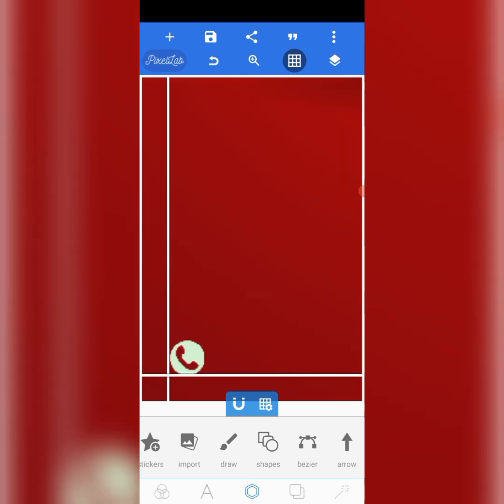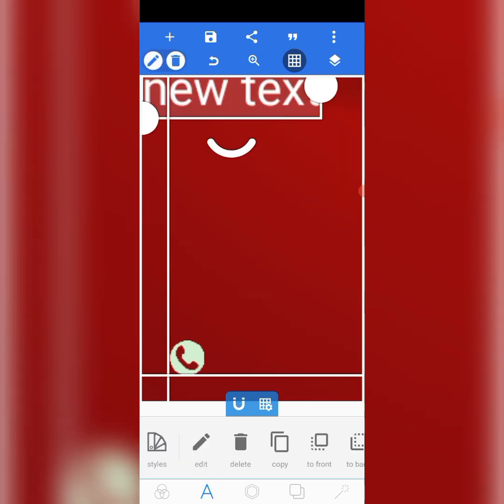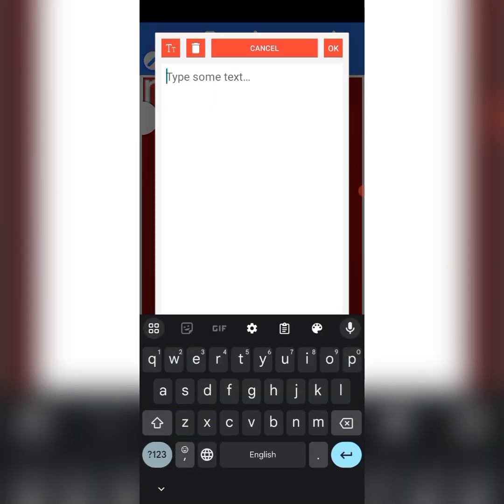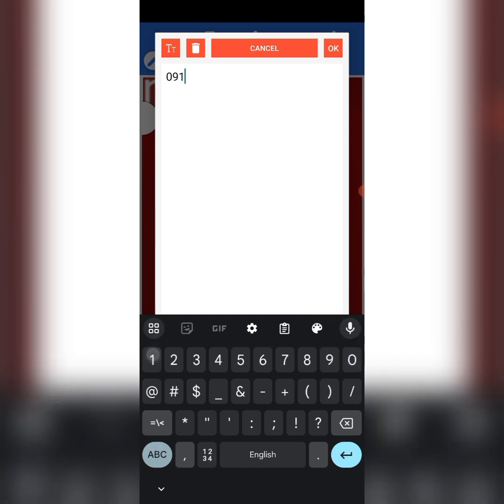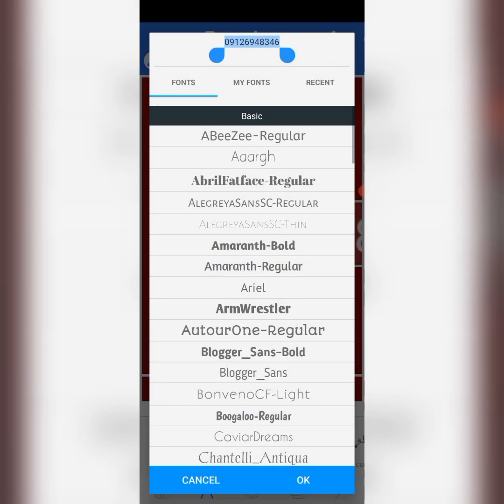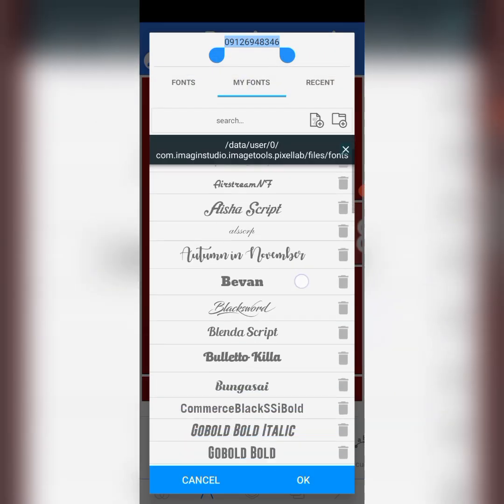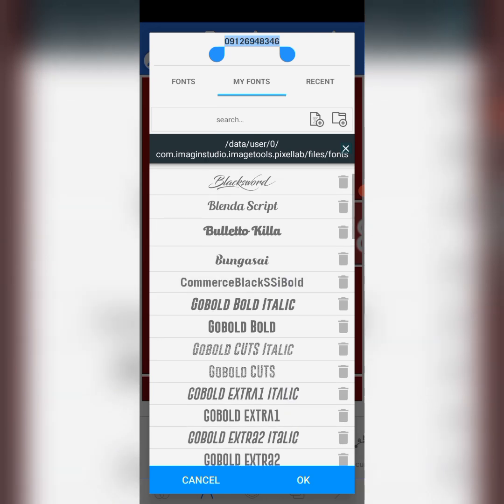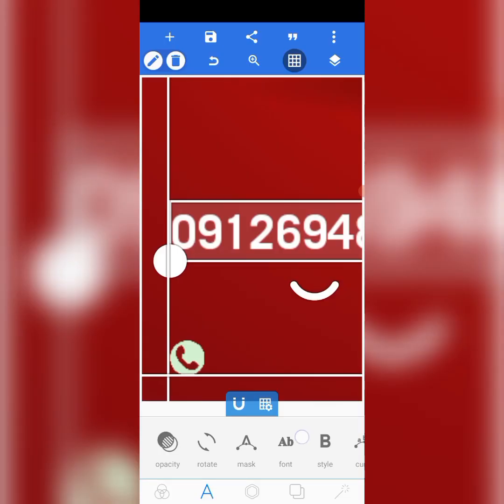Okay, text, add, type, delete. Okay, so let's select the commas and go to font. Now set my commas black. I'll click OK.